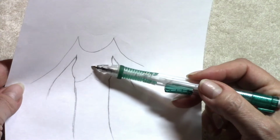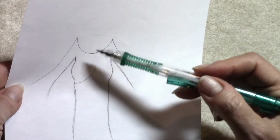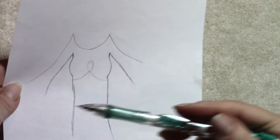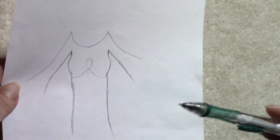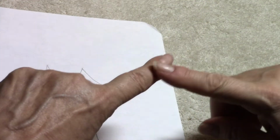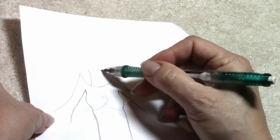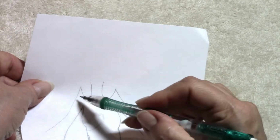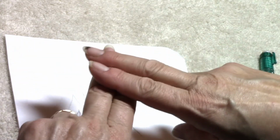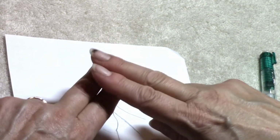Alright, as you're going down, and here is where your sternum is, in this area. Alright? And for the length that we're going to do for our starting foundation chain, when you get to the full length and then you wrap that around your body, you're going to bring it around your neck, okay? Here's your neck. You're going to wrap it around the back of your neck and bring it down the front. And where the 2 sides meet together, I want you to fold them over like this to resemble the shape of the front of that cowl.